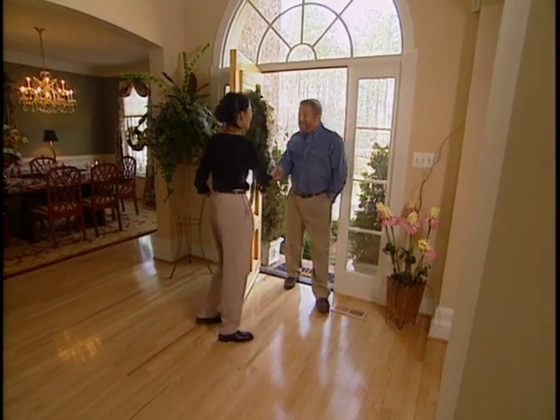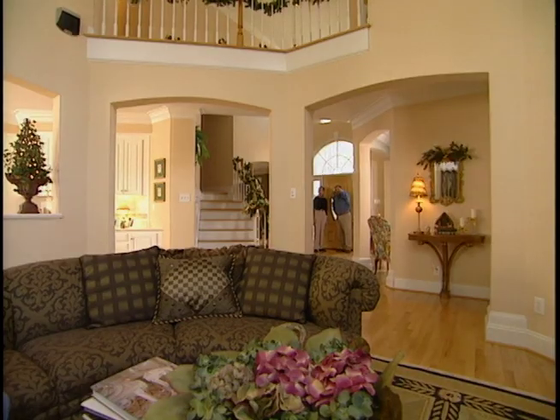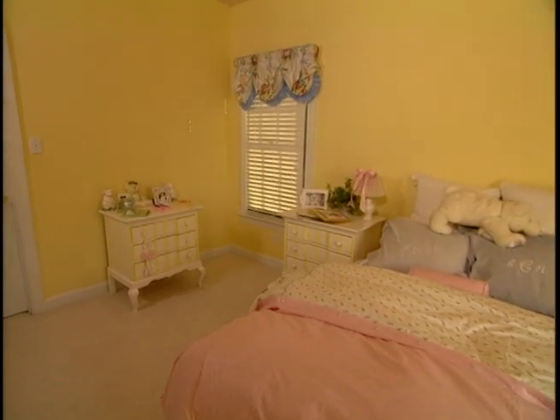Ron and Tony greet each other warmly. Tony's home features an octagonal living room — the man who built it actually won awards for it. Tony has big plans to decorate the walls of her daughter's room, so we've agreed to meet at her house for a lesson. Our instructor is a friend of mine, an accomplished stencil artist and teacher, Janet Phelps.